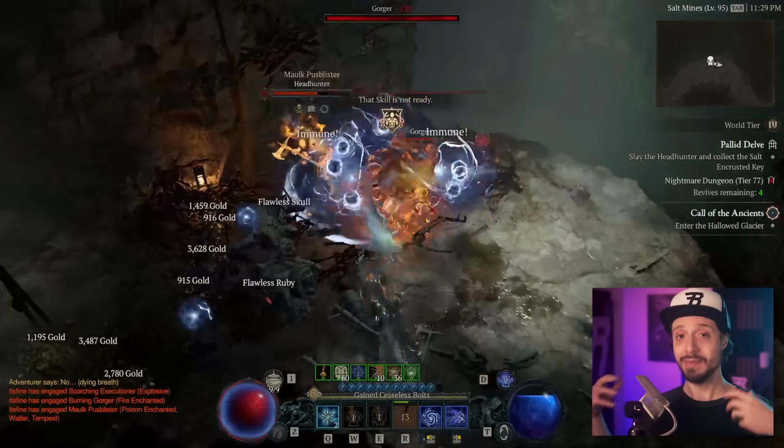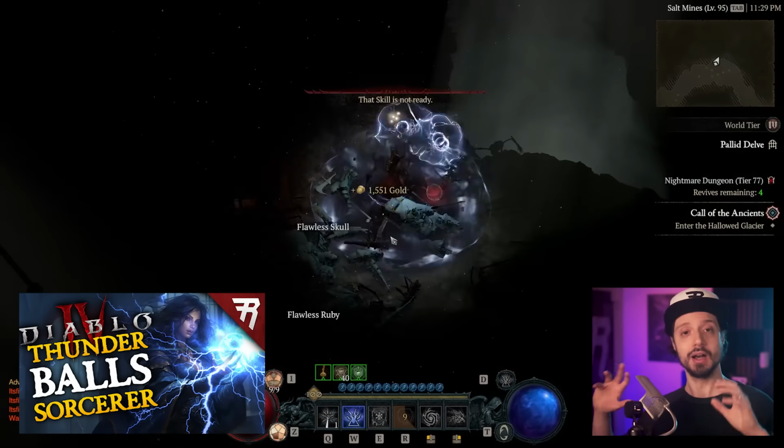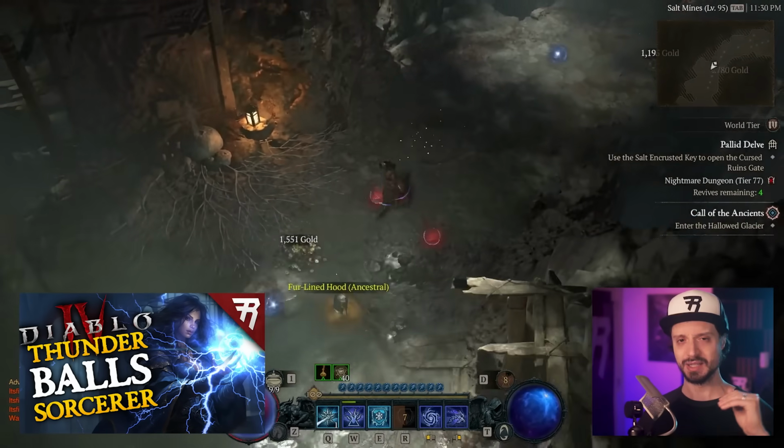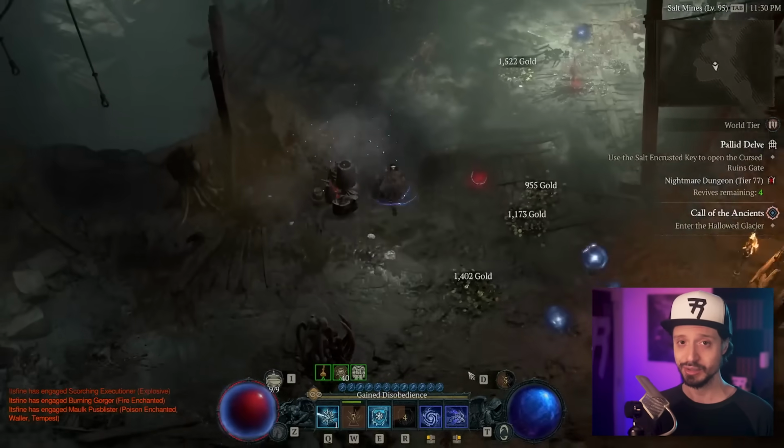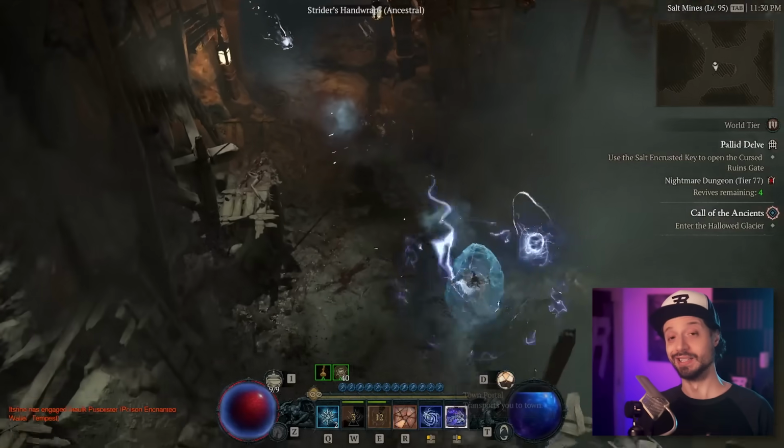Back in Season 1, I made a Ball Lightning build guide video. At the time, it was a pretty good build. It wasn't the best, but it was very solid. It was the best Lightning build, but people slept on Ball Lightning. Now, why is Ball Lightning rising so much in Season 2?